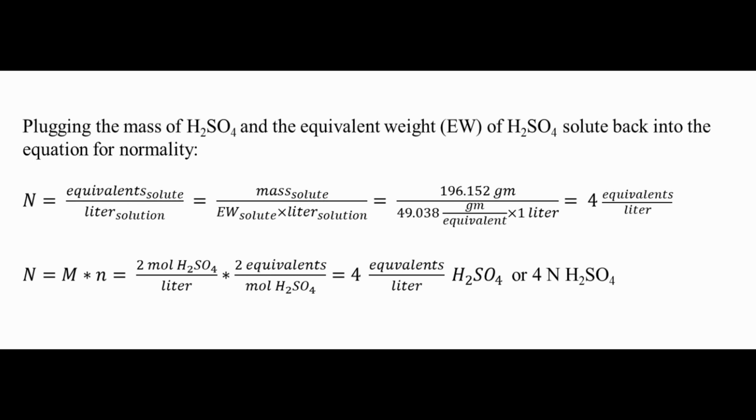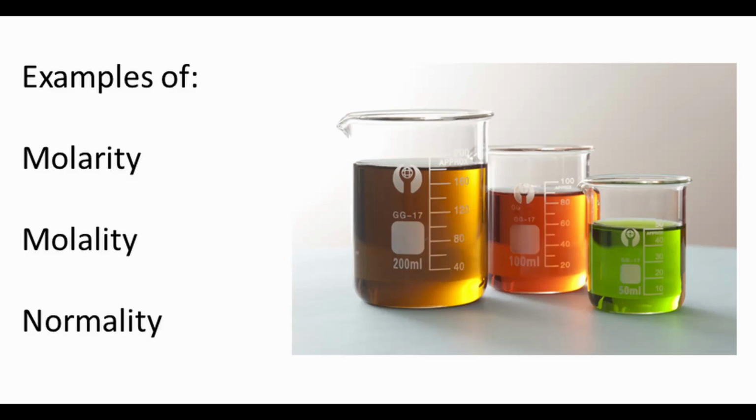In example 1, we calculated the normality from the molarity times the valency. I agree it's easier to calculate the normality from the molarity, but at least we know how to calculate the equivalent weight of the acid if we ever run across a problem that requires us to calculate it. So far in these examples, we have been given all we need to calculate the molarity, molality, and normality, just as in a high school chemistry book. Let's try a more difficult problem.